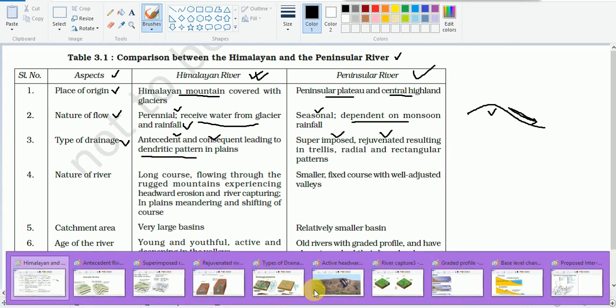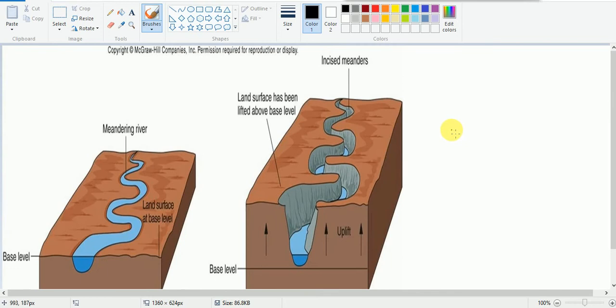And here I will show you a diagram. You must know that the base level of erosion of every stream is the sea level. Let us say a river is flowing here. This is the cross-sectional river, and on this side we have the sea. Let us say this is the sea level, and remember, sea level is the ultimate base level of erosion. That means if the level of the river bed is equal with the level of the sea, then the river becomes inactive. The erosion work of the river will be totally stopped. That means the river will be dead.